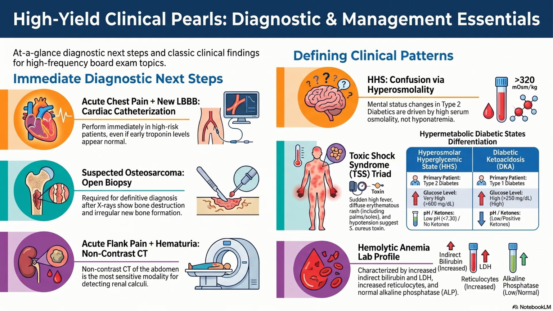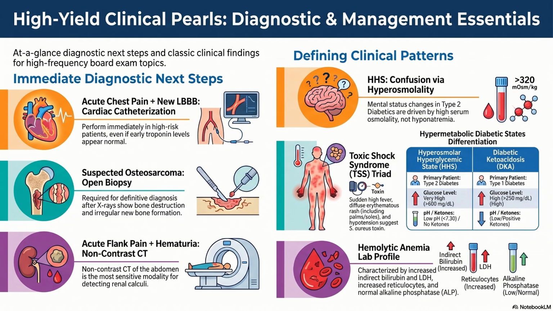RA is an autoimmune disease where the immune system specifically targets the synovial lining of the joints. So it's not just wear and tear. No, not at all. It causes pain and swelling, yes, but beneath the surface, the immune cells are actively dissolving the cartilage and eroding the bone. The demolition crew inside the knee.